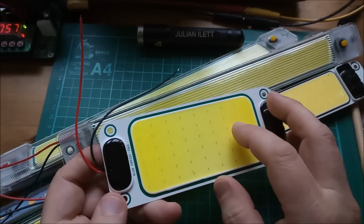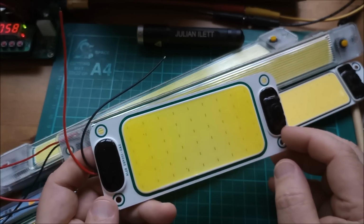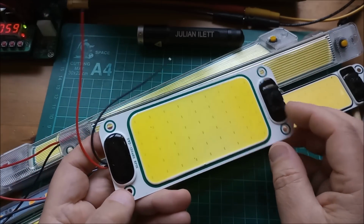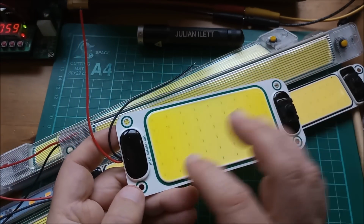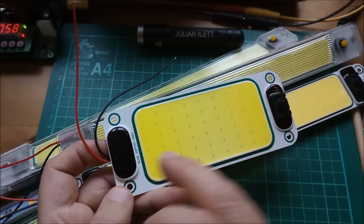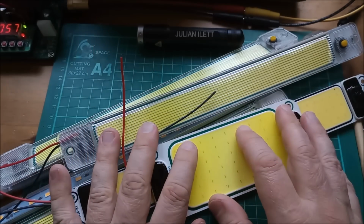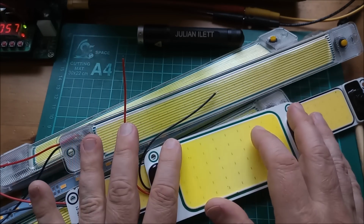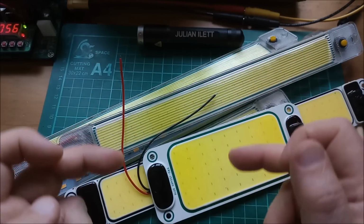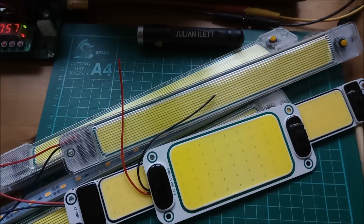So I can put these in the shed. Here's a different one that's not as long and thin. These are better because they fit the sort of wooden beams that run across the roof of my shed better. But they've all got this integrated buck converter and can take, I don't know, 75, 80 volts on the input. Yeah, these can be connected directly to this sodium ion battery, and as it varies between 16 volts and 32 volts, these won't change in brightness and they'll work fine.